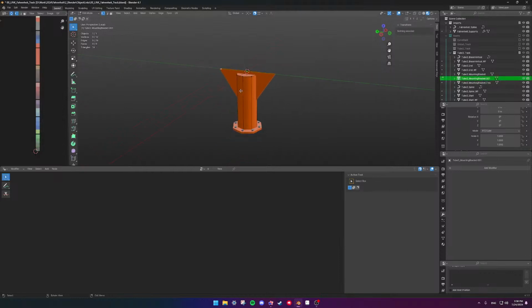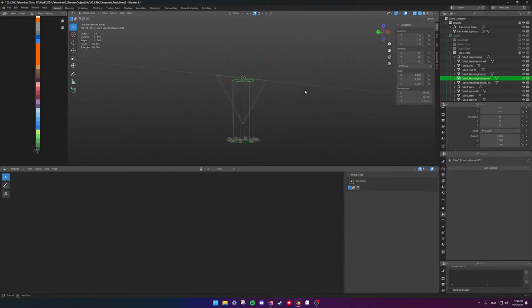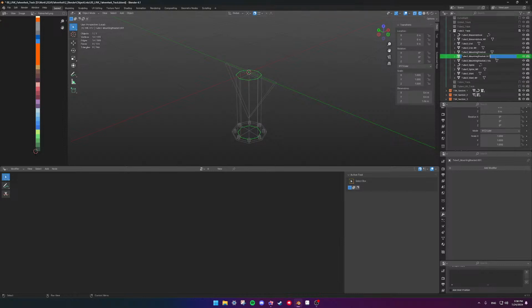So in this, maybe get rid of these. That'll be my wireframe. Just mounting bracket, wireframe.